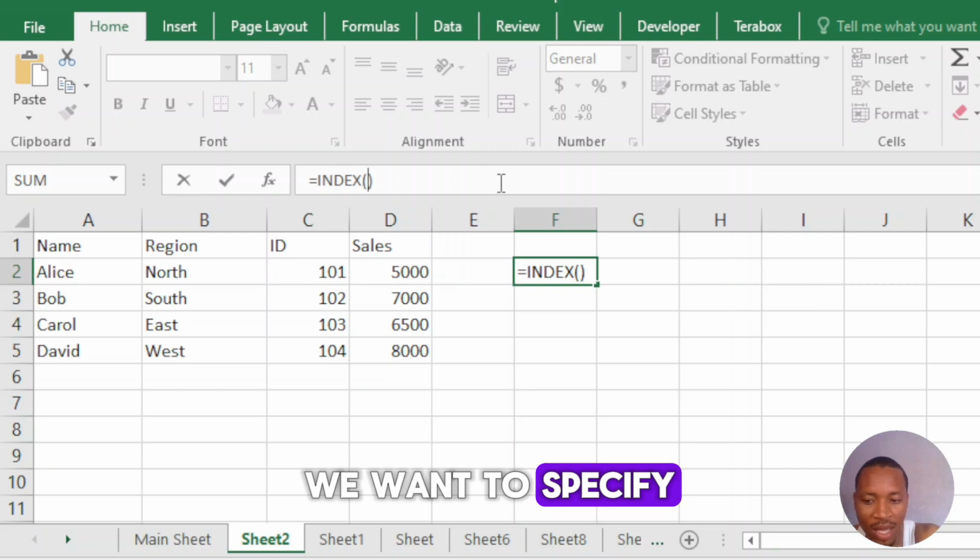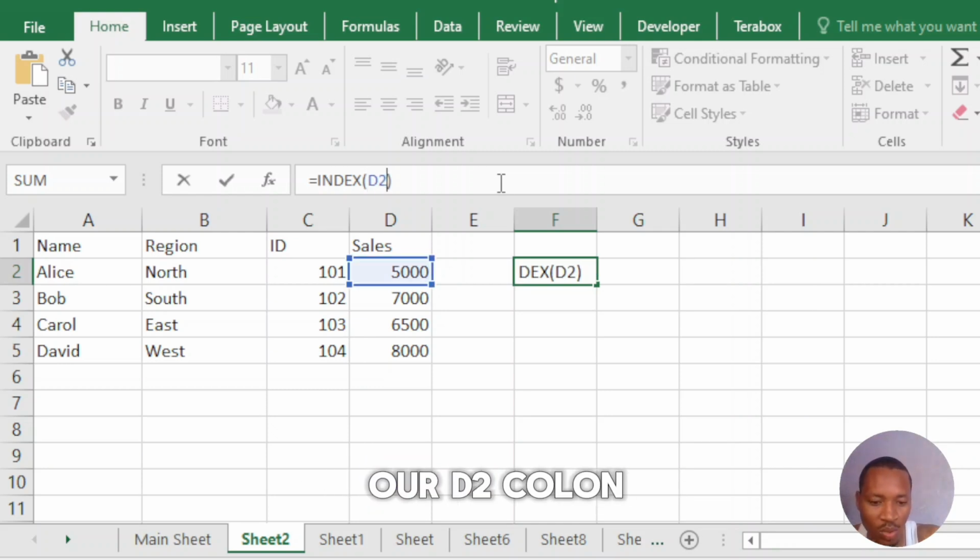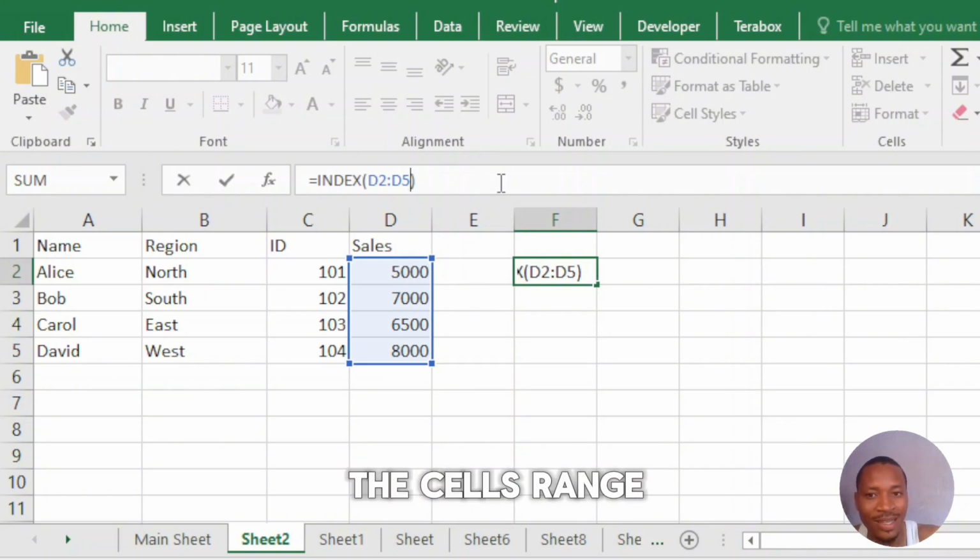We want to specify our D2 colon D5, which is the cell range.